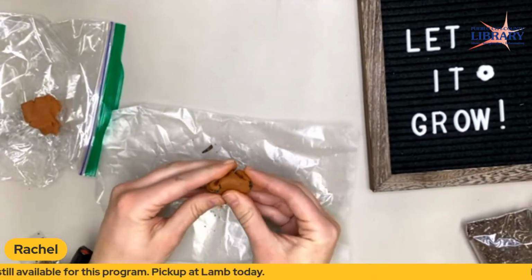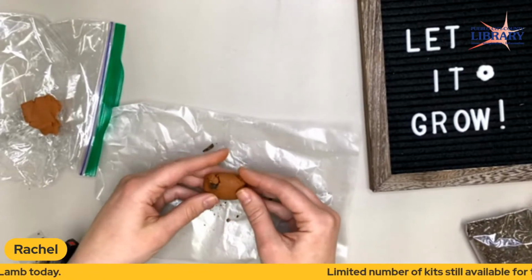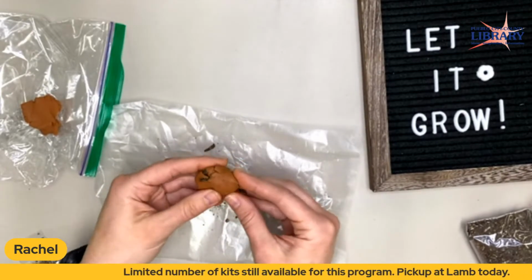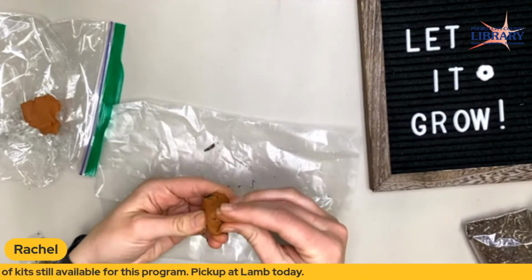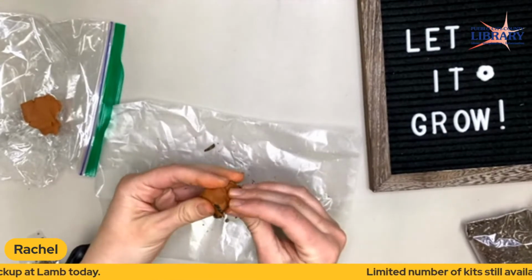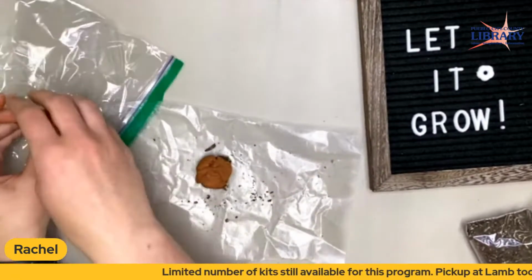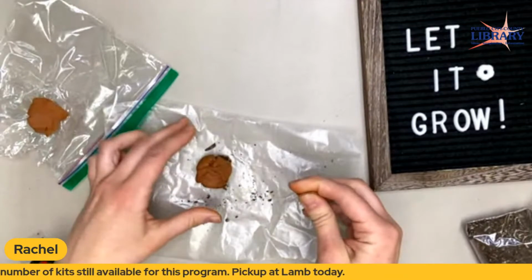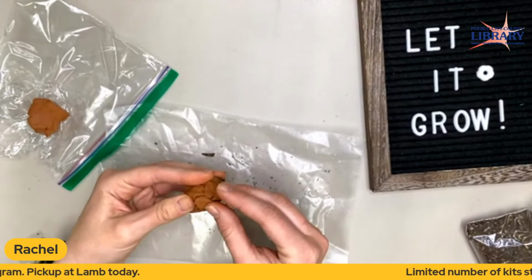Hopefully, see, I made it a little too thin, so it's breaking on the edges. So I'm gonna try to patch. My first time. I might have actually put a little bit too much dirt. I'm gonna take a little bit out. Probably what I did wrong. Too much dirt.